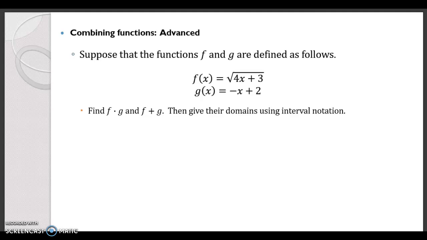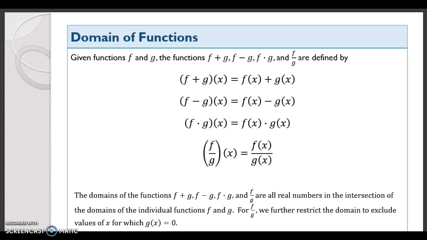So before we go over this topic, we need to talk about how combining functions affects the domains of those functions. If we're given the functions, then f plus g of x is f of x plus g of x, f minus g is the function subtracted, f times g is the functions multiplied, and f divided by g is the two separate functions divided. However, the domain of the combined function is the intersection of the domains of the individual functions. Now, that's not the union, okay? That's the intersection.